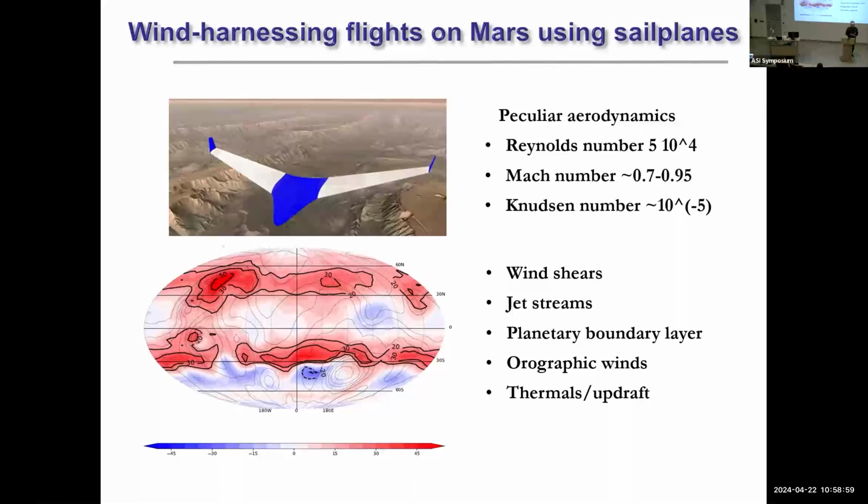And of course, the additional weight that the airplane will carry in the form of engines or motors will make the problem even worse. What we propose, I mean, obviously what should be proposed, is the use of solar energy and wind energy. And we have those in significant amounts, enough to do flights. So traditionally, there are sailplanes and gliders that utilize wind energy, but they utilize what we call thermals and updrafts, vertical flow of air, to do spiraling. And if you're lucky, you find that piece of atmosphere, you can utilize it.